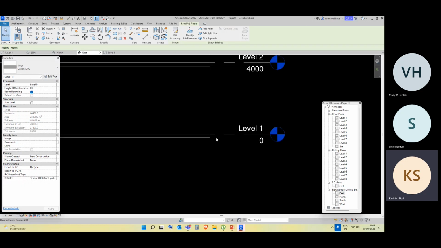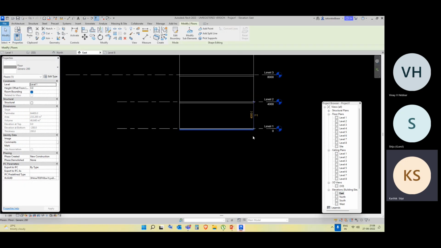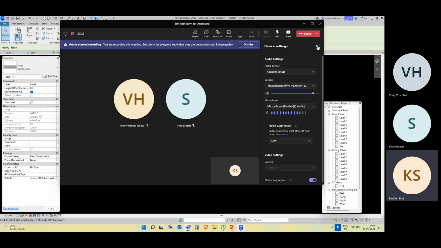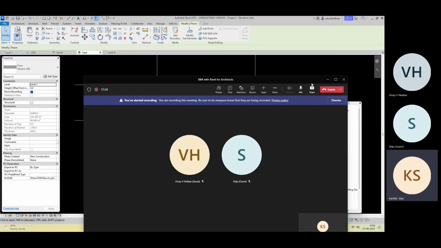Any floor you draw will be below the level, right? So there are like 3 levels in Revit, or sorry, in drawings: slab, structural slab level, and finished floor level. Can you say what is the difference between these 3? The SSL, FFL, and SL.